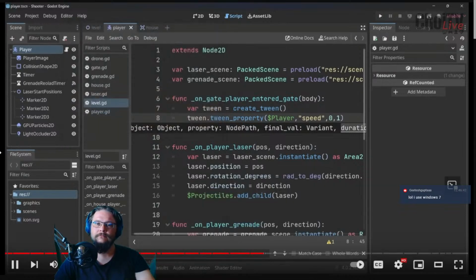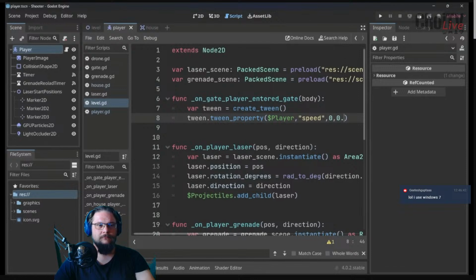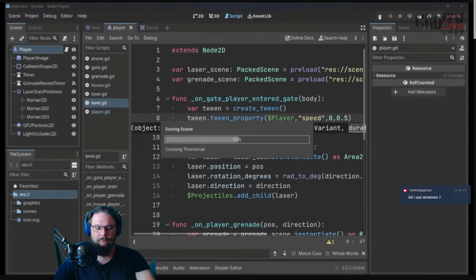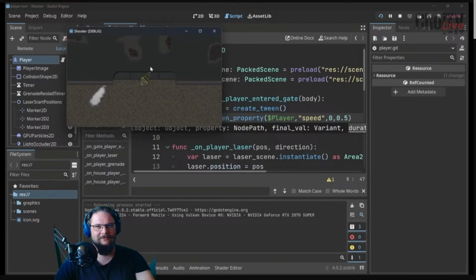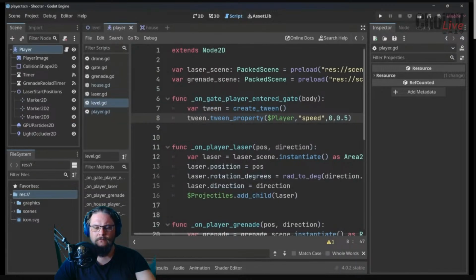The duration was a bit too long. So let's say this one could be 0.5. And now if I run this again in there, we cannot reach this ceiling anymore. This is exactly what I wanted. Right now, this is looking really silly and we are breaking the game. But later on, we're going to add a transition that the player is going to get into a different level. For now, we have covered another really important part, so we are good to go.